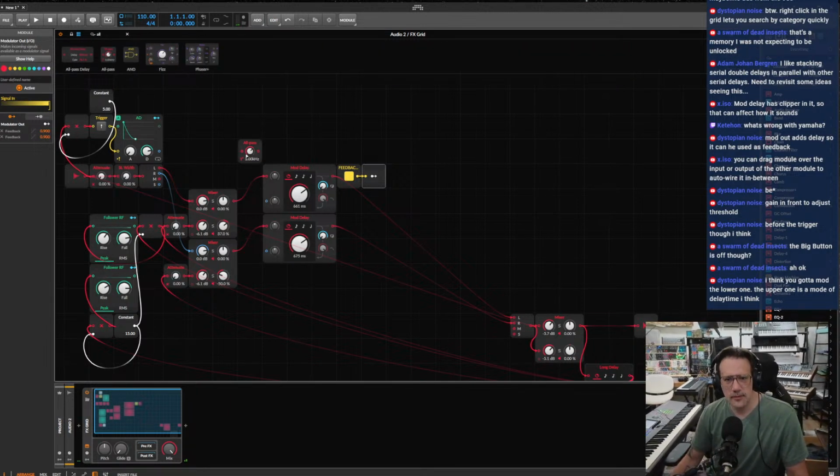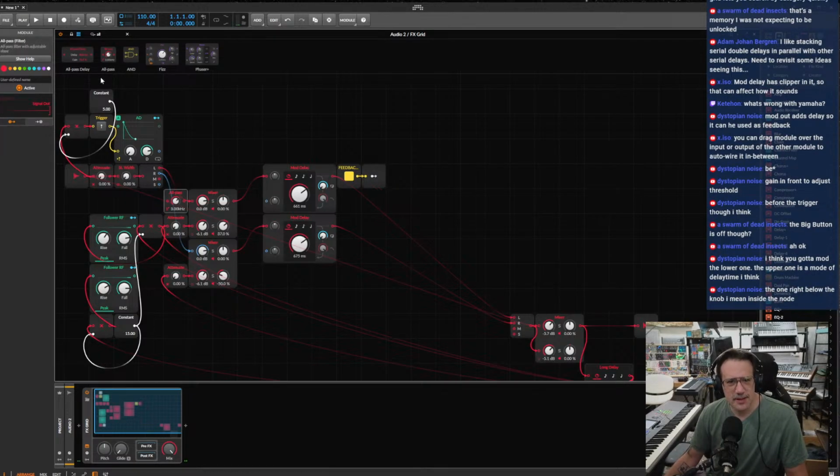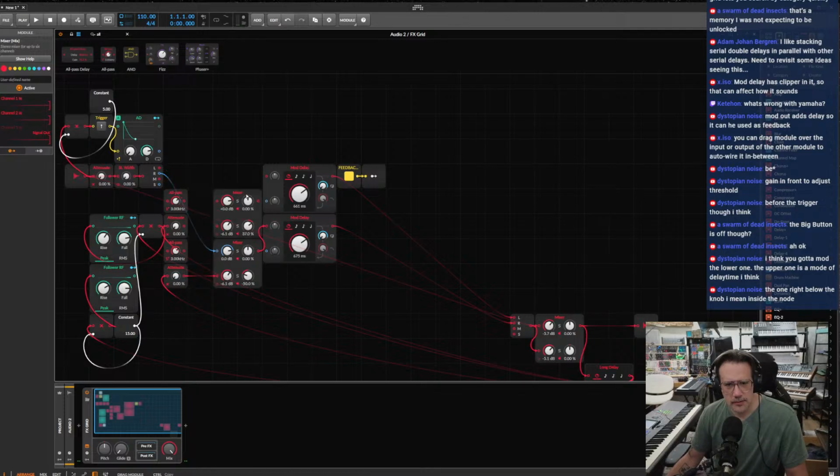Let's all pass filter these. These ones coming in here need all pass filtering, I believe. I do declare. Oh, I didn't mean to press that knob. All right. This should help things a little bit. All pass to the rescue.